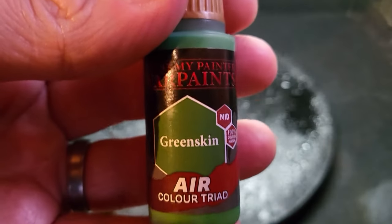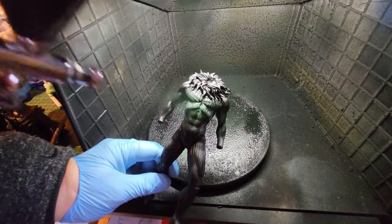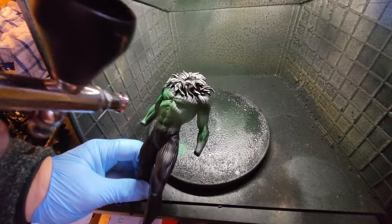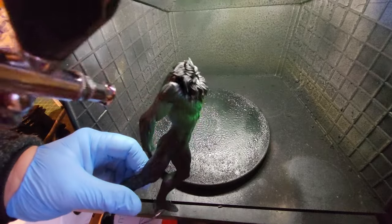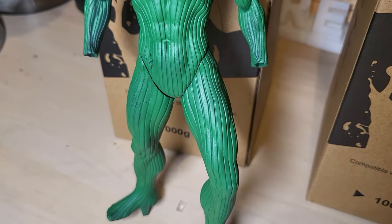So moving back to the painting, I'm going to take some green skin for the base of old Vulture, and I'm going to pop it in my airbrush, and I'm going to blast him all the way across. Now I don't mind a little bit of the black poking through, that just adds to the shadow, but I want to give him on the whole a coat of this green skin all across, and that's what he looks like when he's had his splattering of green.